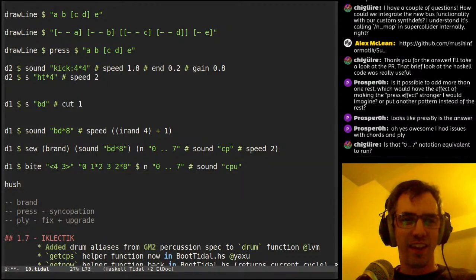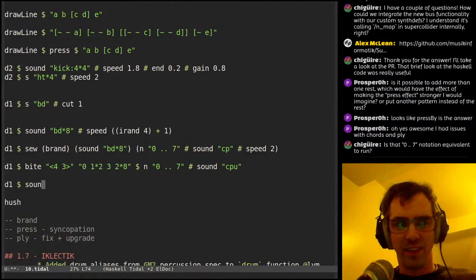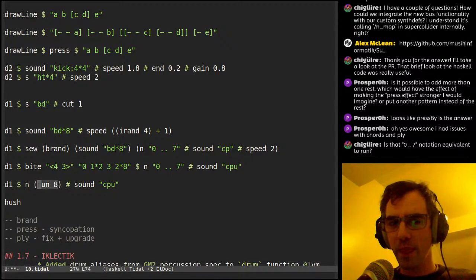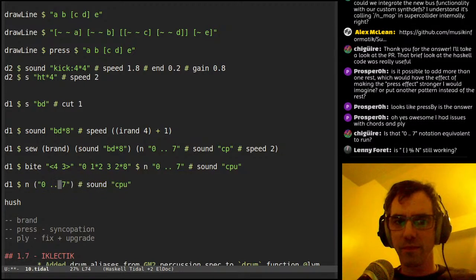So this is indeed equivalent to run. If I had a pattern of samples with run 8, that would go up from 0 to 7, and this is the same, except you can change it like this.